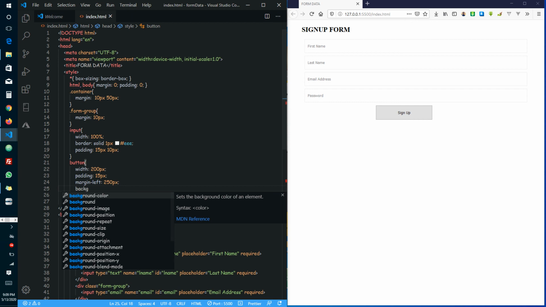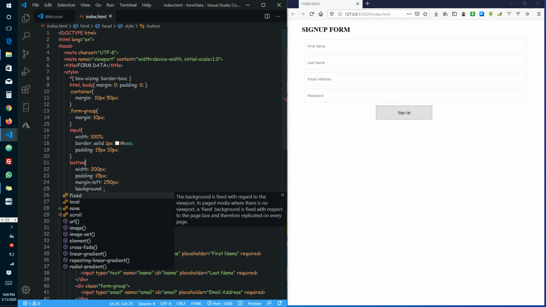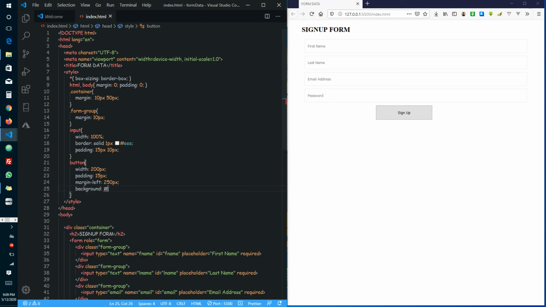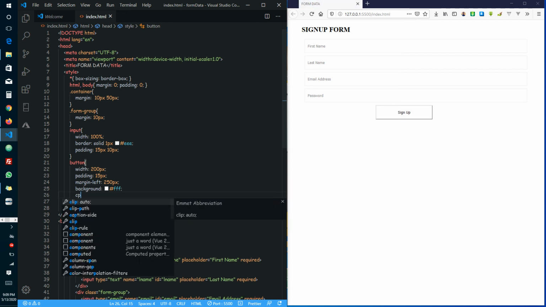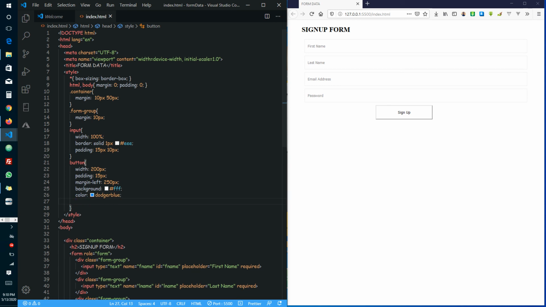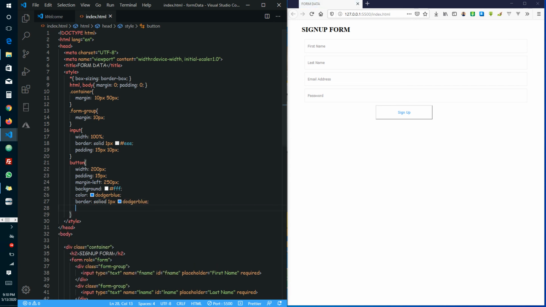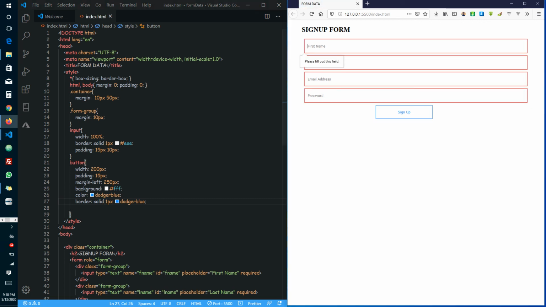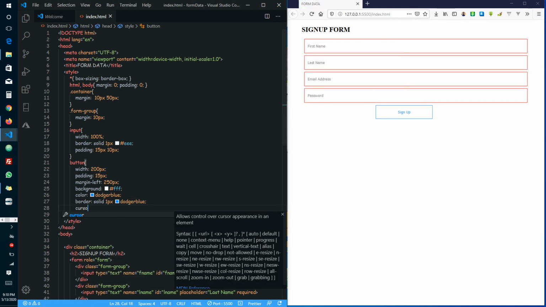Background color of white or none, and then a color of Dodger blue. Border of solid 1 pixels Dodger blue, and we want to give it a cursor of pointer.